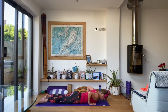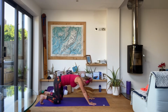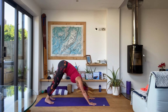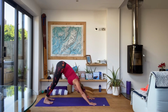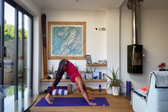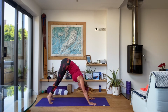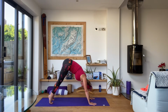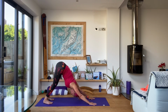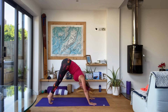Then exhaling down to the mat, tuck the toes, take the hips back towards your heels and press it up into downward facing dog. Three inhales here, in through the nose, coming up onto your tiptoes. Exhale, encourage the heels down towards the mat. Inhale through the nose, up onto tiptoes. Exhale through the mouth, reaching your heels towards the mat. Inhale up, and then exhale down.